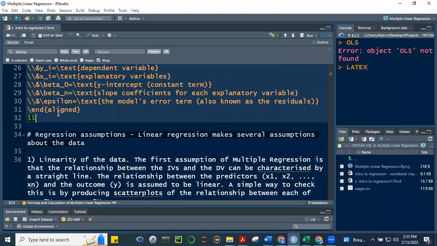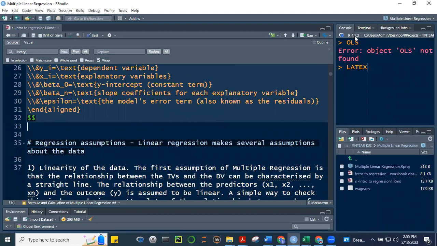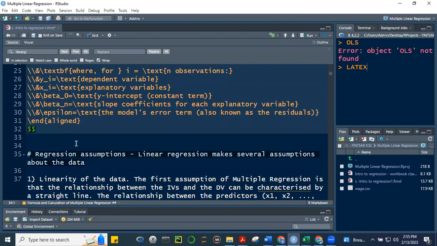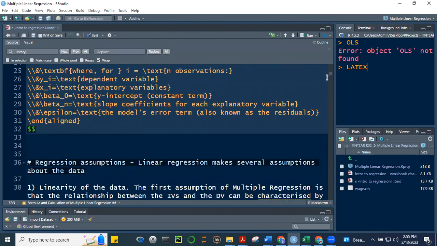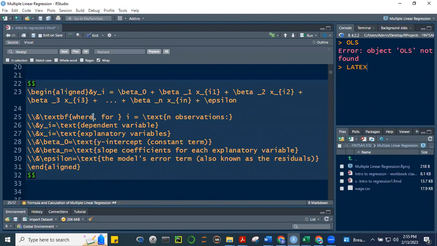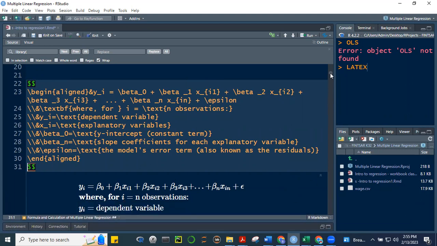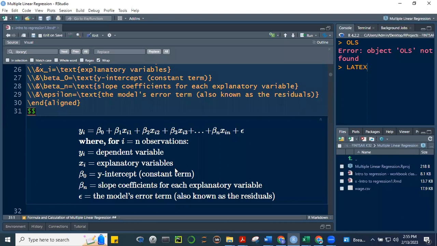So the result of this, if I enter this, you have here the dollar sign, two dollar signs at the beginning and two dollar signs at the end. And then you can see here that you have some text. These texts were generated by the code above.